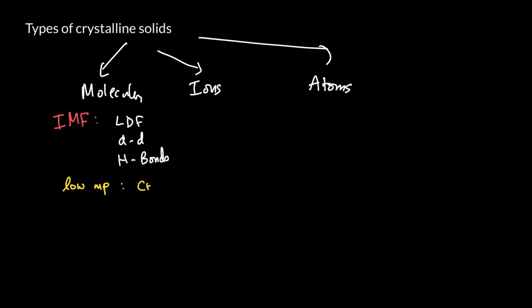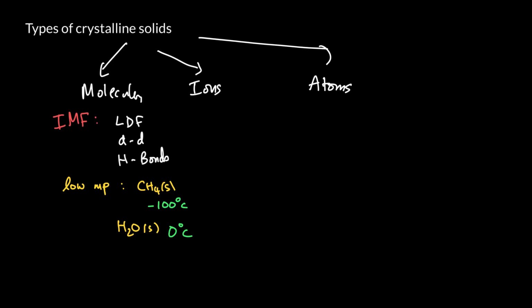Something like methane. Solid methane is a very easy to melt substance, right? Its melting point is 100 degrees C in the negative direction. Whereas if you go to things that have, say, dipole-dipole and hydrogen bonds, they can have much higher melting points. Case in point, something like water. Water, very small molecule, right? So very weak London dispersion forces, moderately strong dipole-dipole, but exceptionally strong hydrogen bonding. So you're looking at something that melts at 0 degrees C.